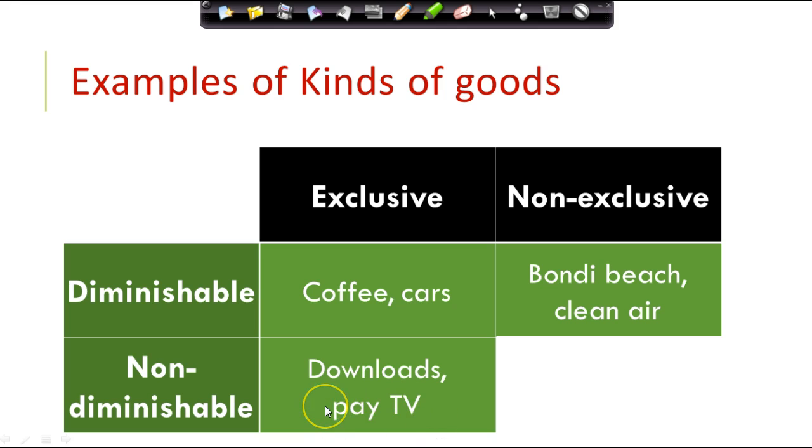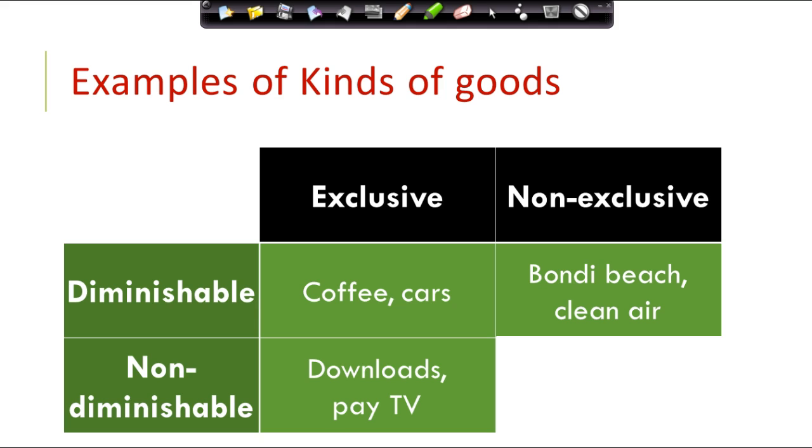Pay TV, same story. You can be excluded from enjoying the benefits of pay TV. You have to pay to get access to it. It's in the name. But it's non-diminishable. It doesn't matter how many people watch a world title bout on pay TV. It doesn't somehow diminish the quantity of picture available for the viewers. It's just not of that nature. It's non-diminishable. So in this case, we call it a quasi-public good.